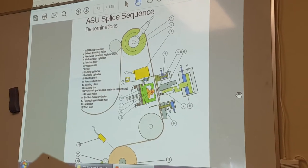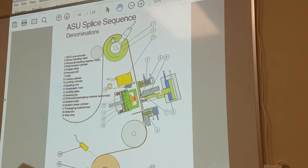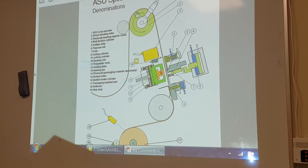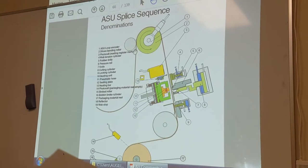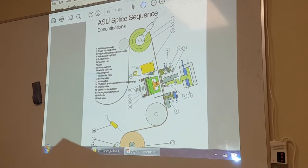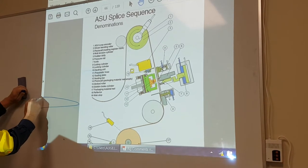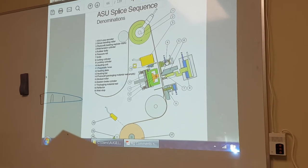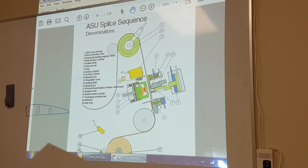The components we run through. Number one is our ASU loop encoder. I'll talk more about this later. Number two, the driven bending roller. We drive this with a counter roller on one side, so the pressure between the counter roller and driven bending roller fills the loop of the ASU here. Number four, web tension cylinder. This is the one we pulled out and I showed you how it was shaped like this, and it had two little indents, remember? So this is a web tension cylinder.